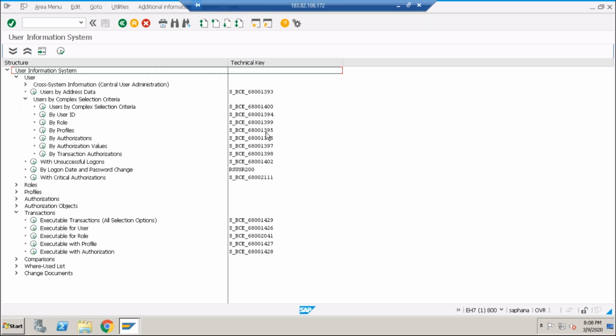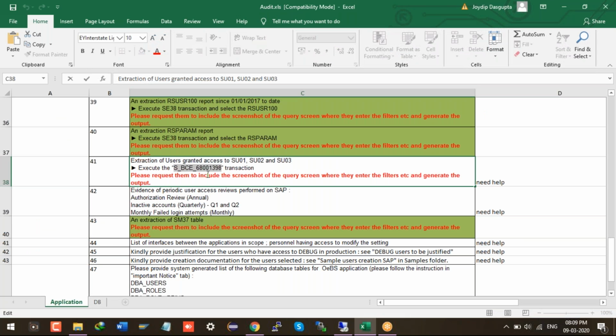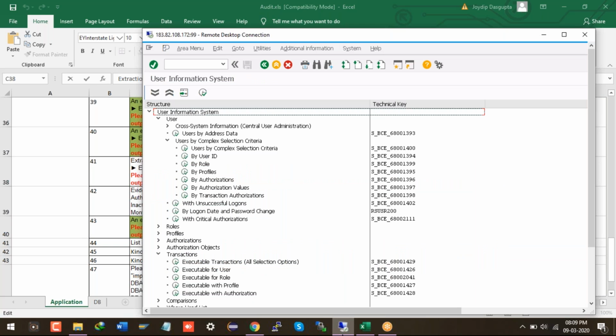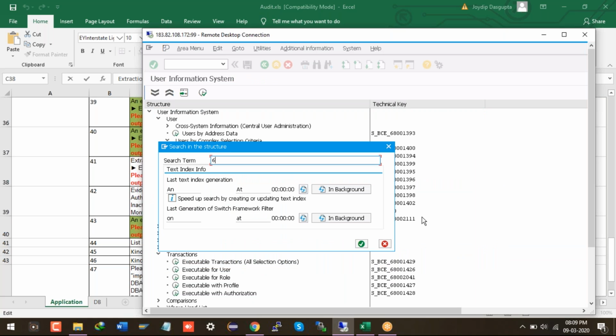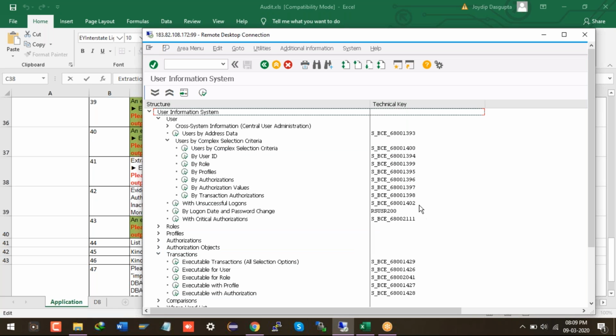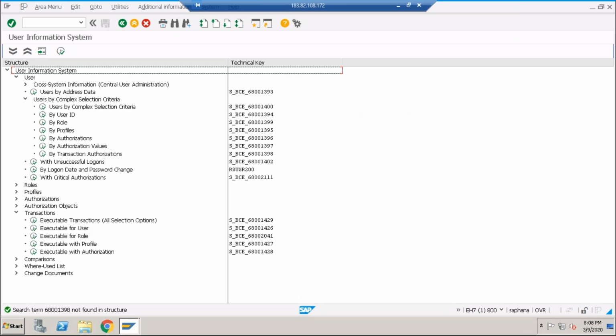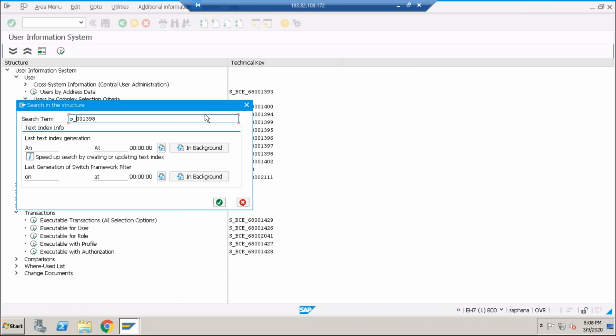Click on control display. 68001398. It's already there, 398.